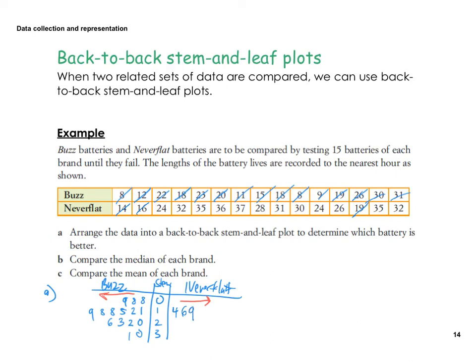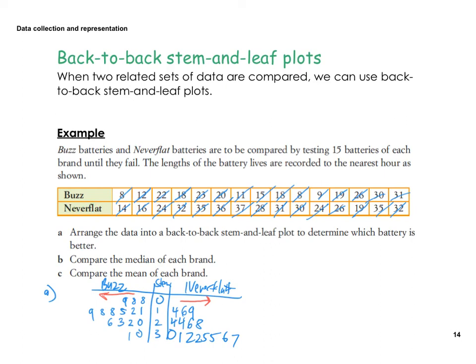Now the 20s, we have a couple of 4s, then we have 6, and we also have 8 as well. And the 30s, the rest of the 30s, so we have 0, we have 1, we have a couple of 2s, 2 5s, and then 6 and 7. Okay, so that is my back-to-back stem and leaf plot of all this information here.